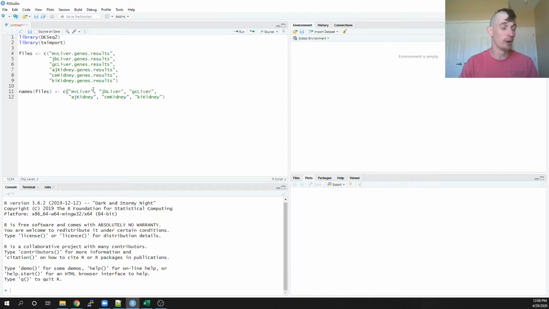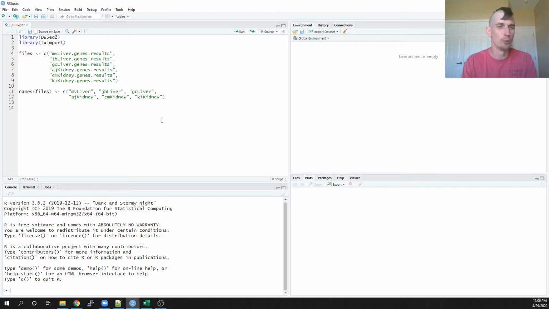The names should correspond to the files in the same order. So for example, I have MB liver, JB liver, GC liver, etc. and it corresponds exactly with the file names that have been called.